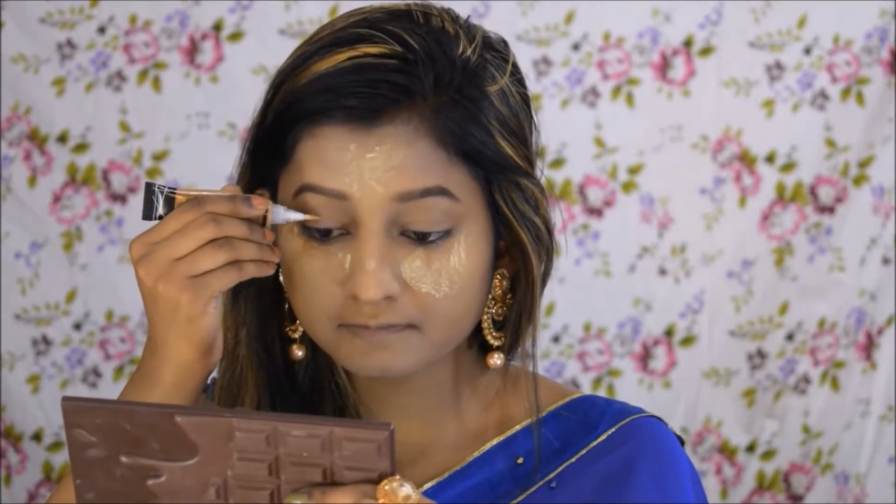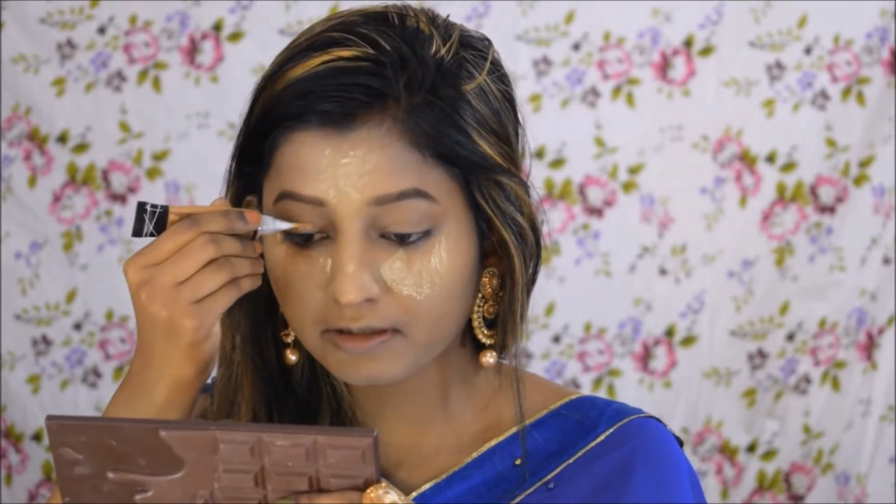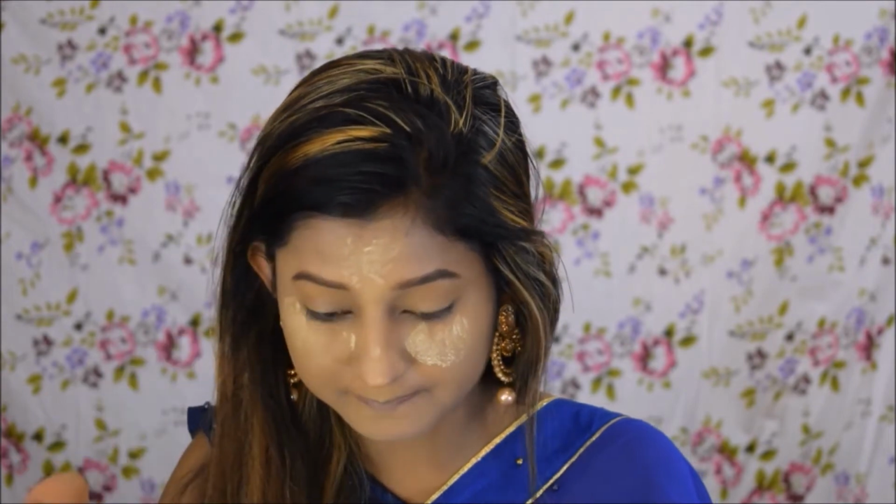And to hide any pigmentation on my eyelid, I am using again the LA Girl Pro Concealer, in the shade Pure Beige. Their textures are really very good, and if you are having a problem with blending or something, you can easily go ahead with this concealer. It will not make your face look cakey at all. And with the help of this loose powder, I am setting all this concealer.